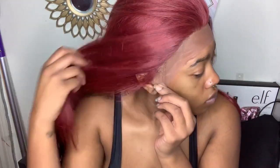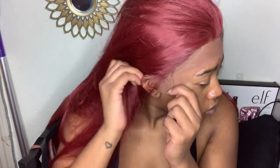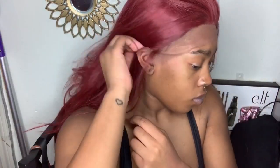And right here, I'm just putting it on, seeing how it's fitting, seeing how much lace I need to cut off, and how much more cap I need to cut off. As y'all can see on the side, you can kind of see the cap. So I'm going to go back and just keep cutting that and keep cutting it back until it's just perfect.